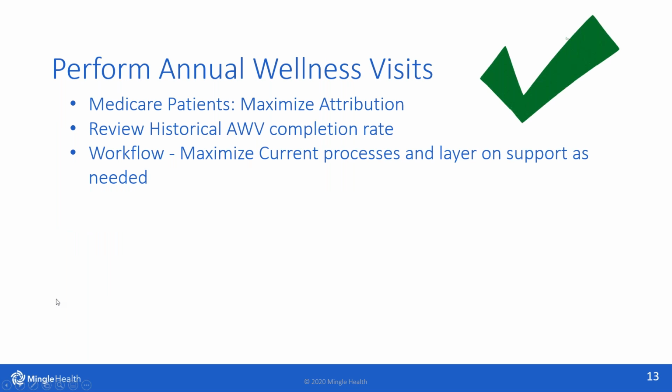Performing annual wellness visits is something that the practices that we've been supporting so far have been really focused on. And they've really seen not only increased revenue through this difficult COVID period, but they are also connecting with patients and making good care plans, making sure that they're asking the right questions so that patients are following up with those preventive health care things and that they're identifying needs that otherwise they might not have known about.